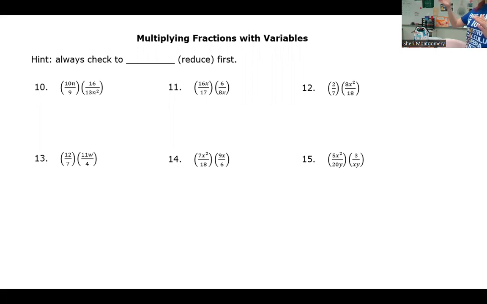We're adding on that extra layer here, but we can do the same things. So still, if you prefer a method of just multiplying straight across and then reducing at the end, that's fine. If you want to reduce them as you go, that's also fine. And so I'll try and do a few both ways. What is our hint? It's the same hint on the front. Always check to simplify. Again, unless you like the method of just multiplying straight across, that works too. Then you have to simplify at the end.